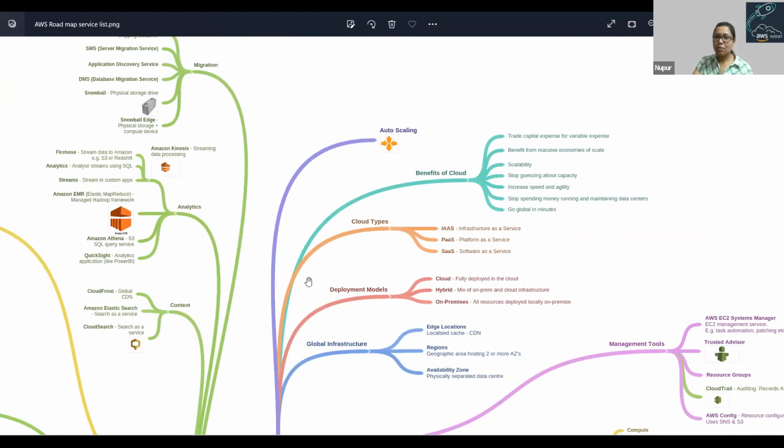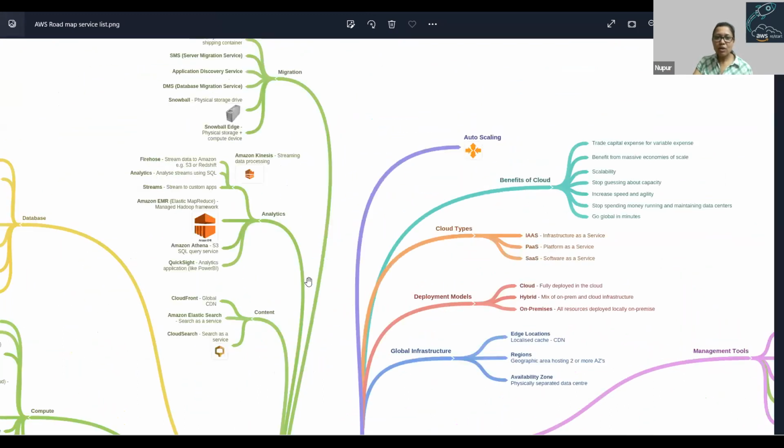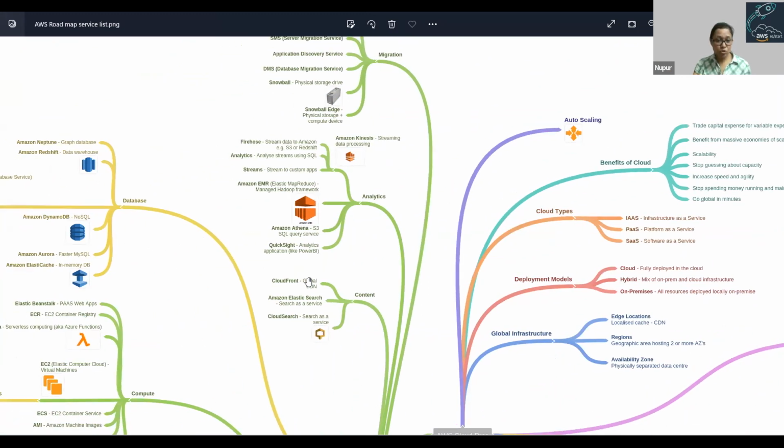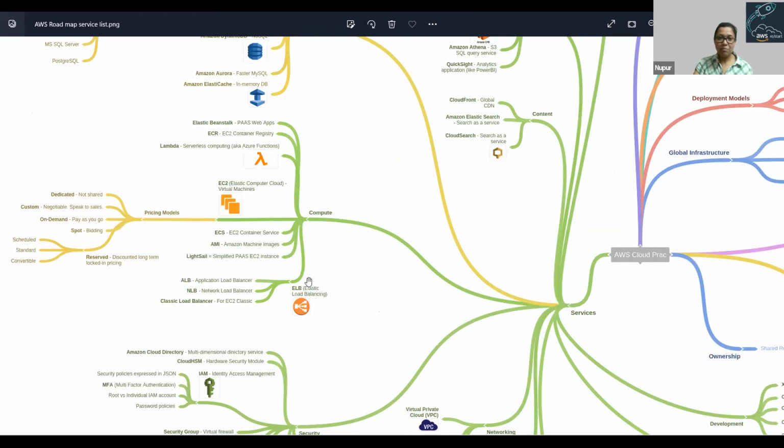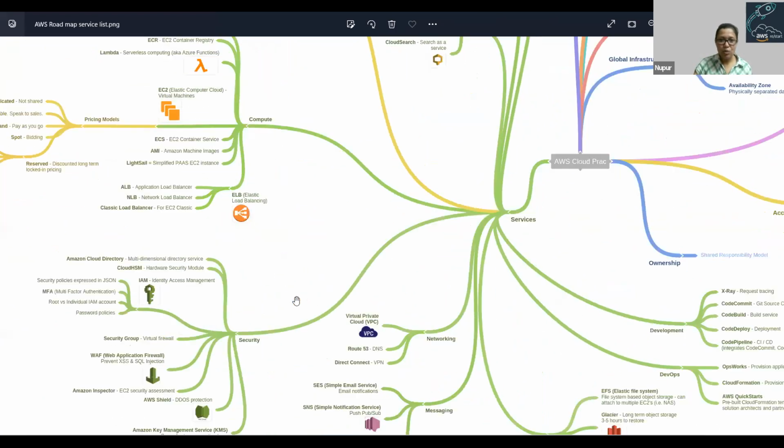Then we have some benefits of the cloud. Most of the information is here, though the information changes from time to time, but yes, these services are present. Almost all services are available. Maybe some new services may be added, but right now I don't think any other services have been added apart from this.